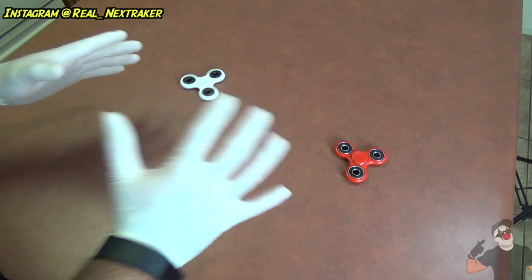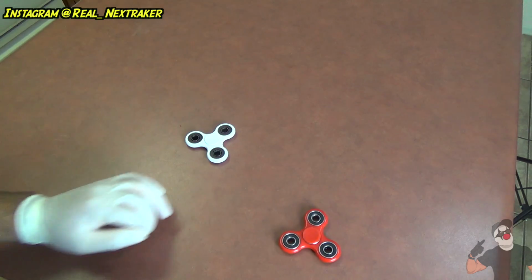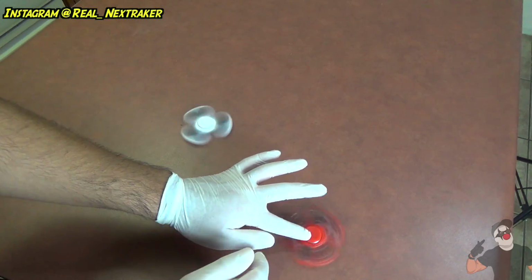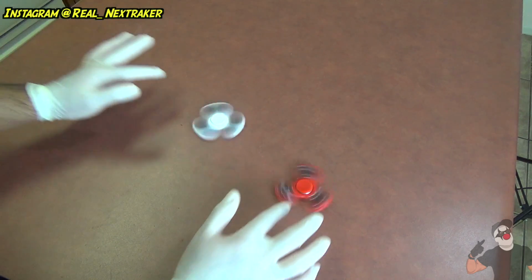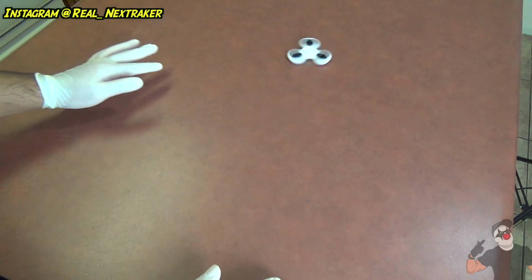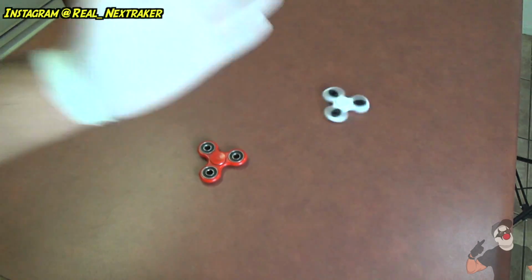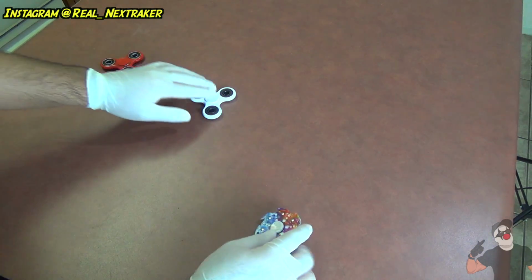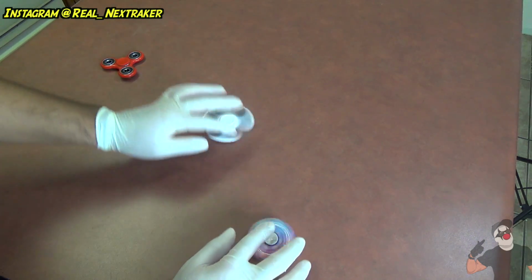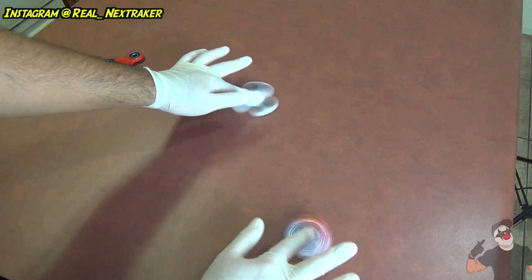So yeah guys, there are so many ways you guys can play this game. So let's do that again. And you don't have to bump them so hard that they'll break, just a little bit. 1, 2, and then 3. So the white spinner is the winner and the red one is the loser. You could use all kinds of spinners for these. So since the white one won, let's try with this little one.